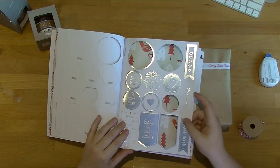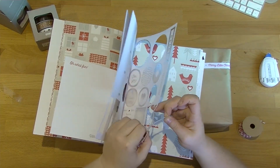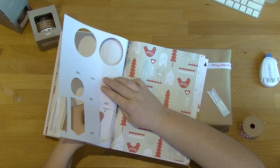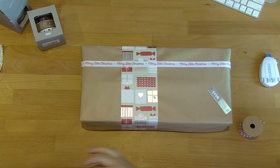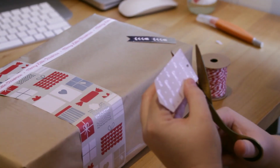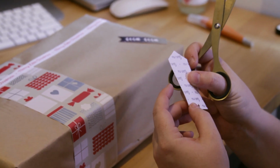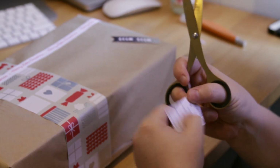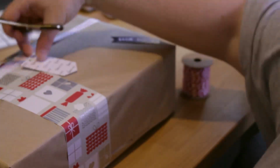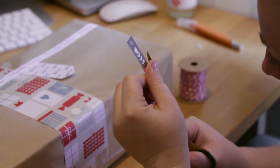I like to put my names on the tags. You don't have to, but that's what I like to do. I'm just grabbing a couple of these ones. Again, doing my normal Ashley thing and cutting off the little bits. I don't actually think it would be one of my videos if I didn't cut the little tabs off. You guys wouldn't know it was me. Uh-oh, that's come loose. I'll fix it in a sec.